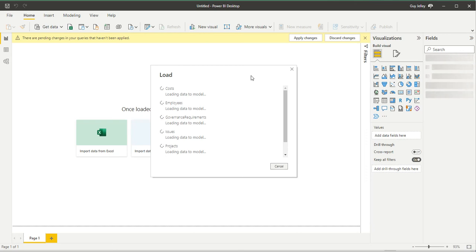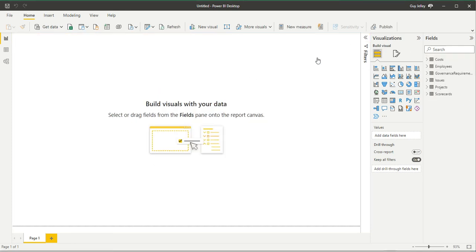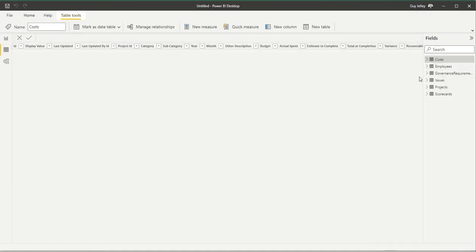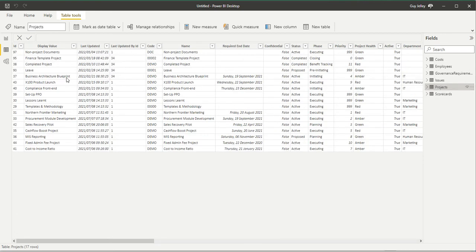Important to remember that when you extract the data. There comes my first data. The employee information has come down, my project information, my cost information, my governance, my issues. There's all my data. So the data has been pulled down. The underlying data model is there. If I once again show you the projects, there's my underlying data model with all the different fields that are there, the name, the description, the status, and I'm now able to use my BI tool to do whatever reporting I'm interested in.